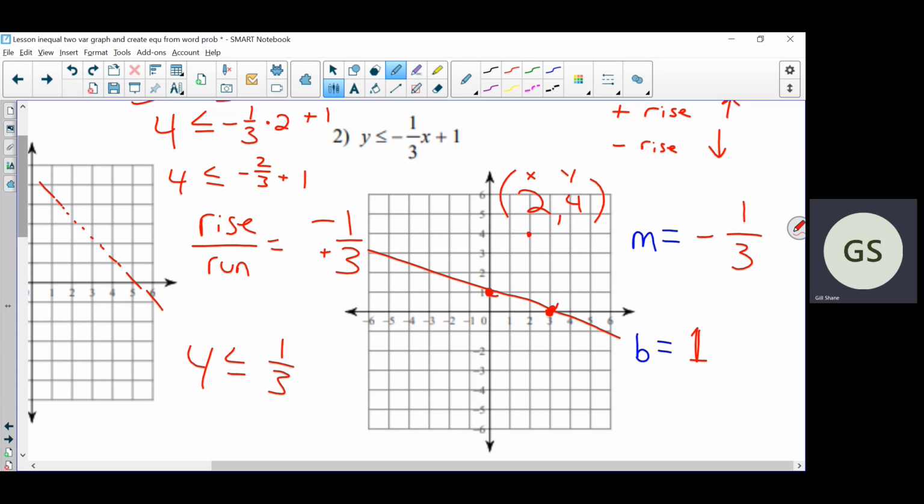So that point did not work, right? The left side is not less than or equal to the right side, which was our symbol. So that did not work. That means this side is the no solution side, which means this side is the solution side. You don't have to test one over here. Once you test one point, you're done. So we would shade the other side, exactly.